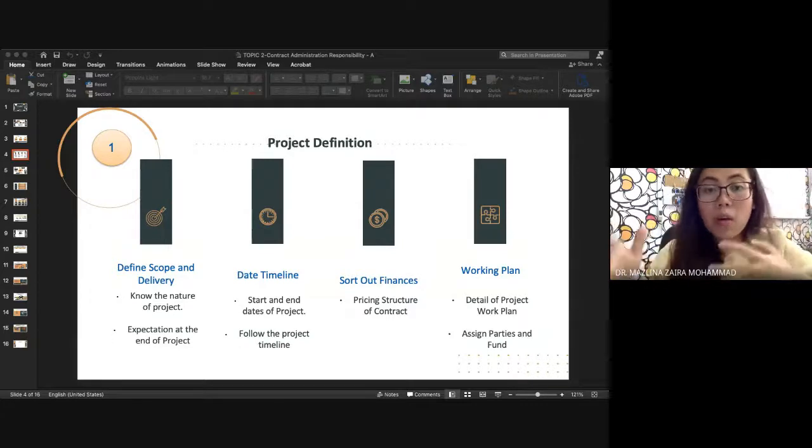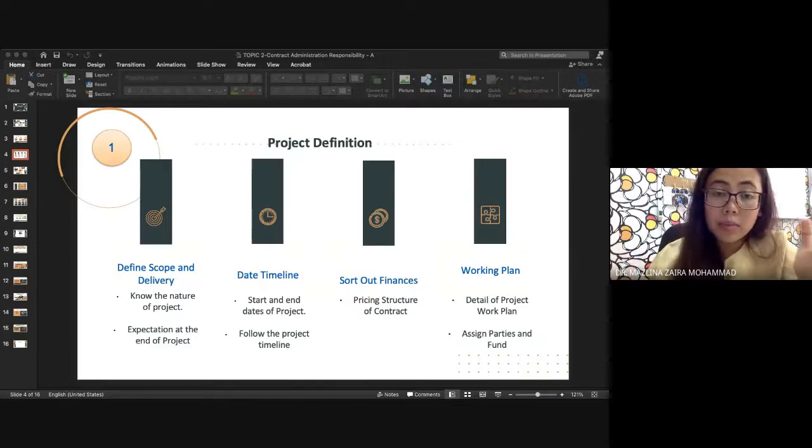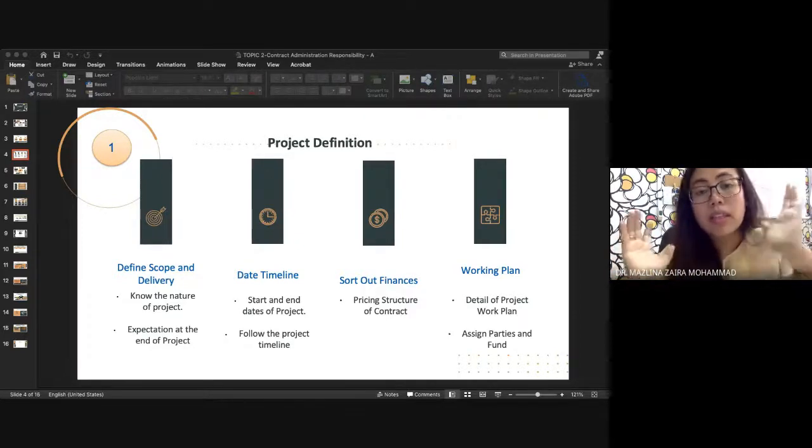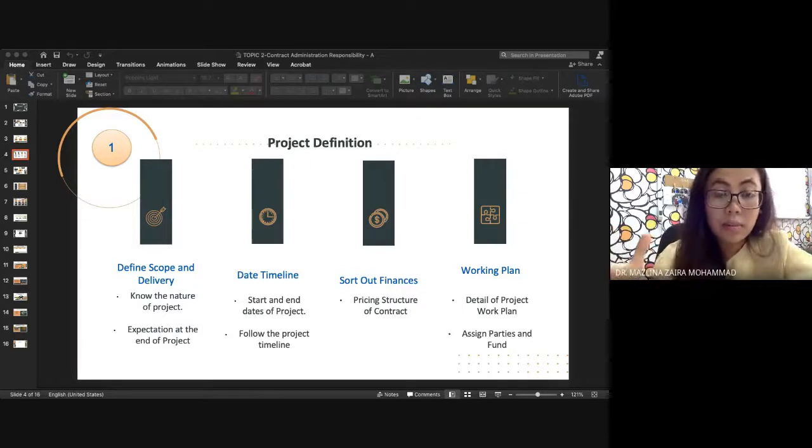So this is how I want you to understand. You get it? Clear or not? It depends on what type of contract you choose, and the nature of the scope will be expanded. Some projects separate them: consultant, one contract; contractor, one contract. There are projects where they mix, so that contract will start from the planning until the handover of the project. Clear? Okay, so it depends.